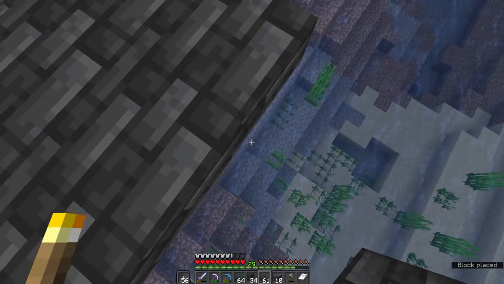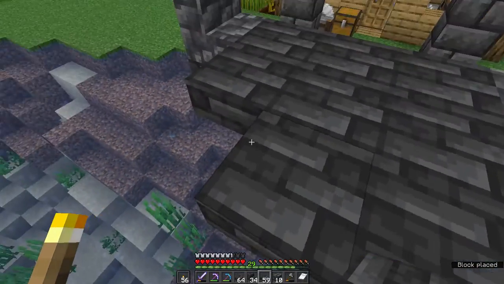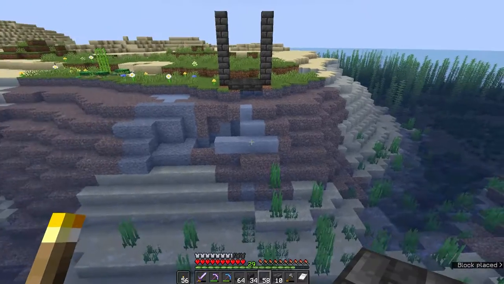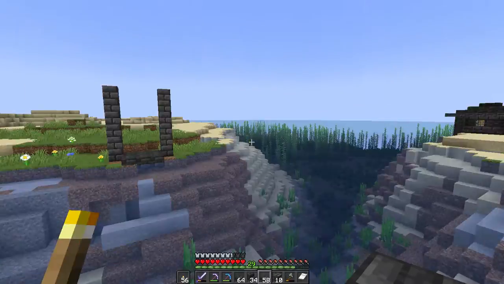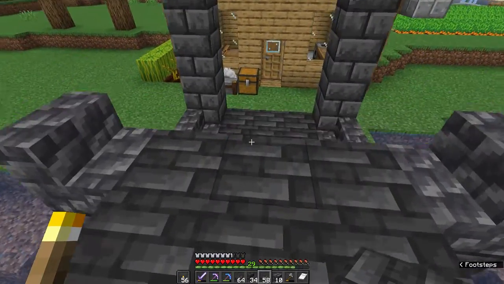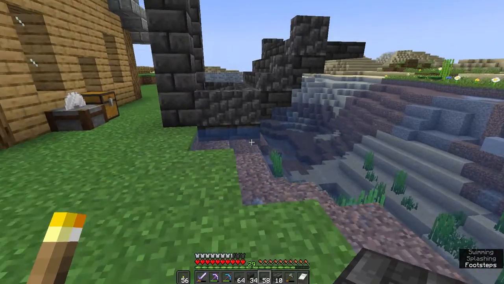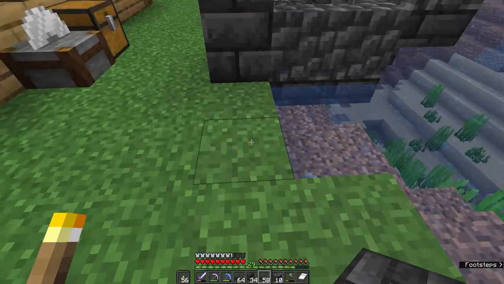Alright, I figured this out. It is 27 blocks from one side to the other, in other words, from those pillars to those pillars. So we are going to have pillars that go down to the bottom of the river every 9 blocks.